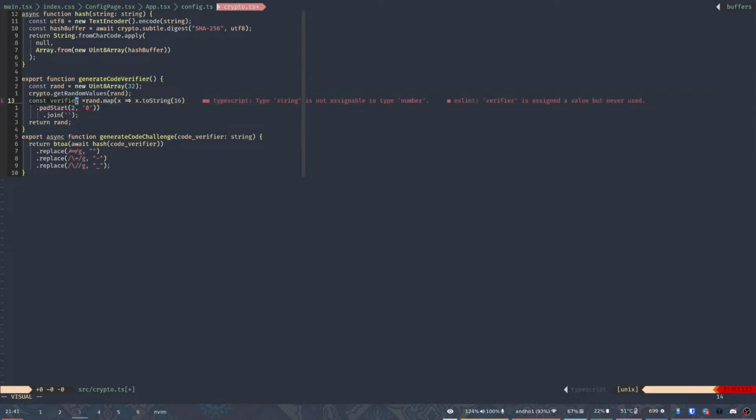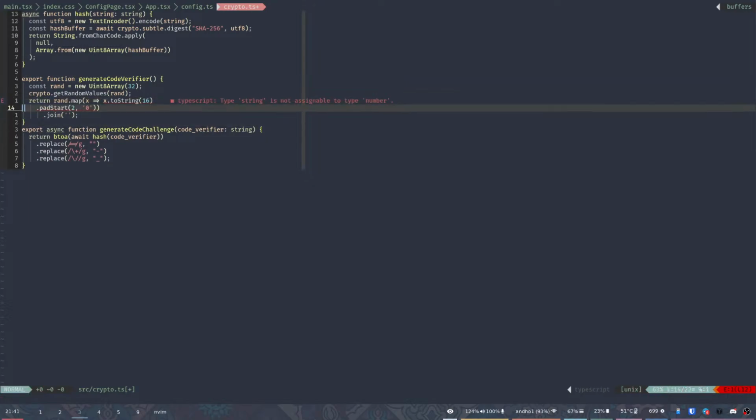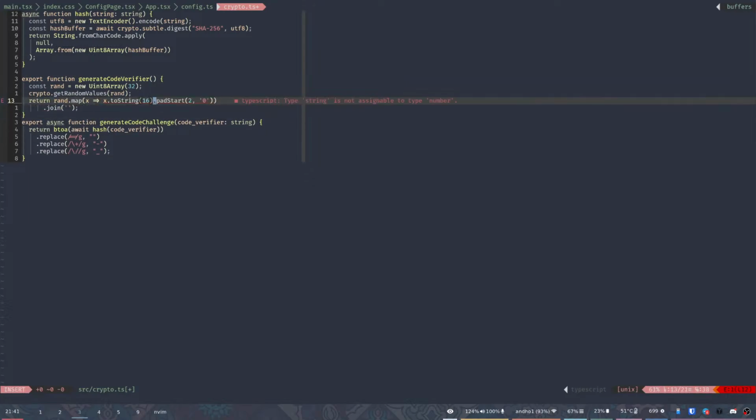Oh, let's just return it. So is it a problem with padStart or toString? So the problem is toString. String is not assignable to number. Why not use Copilot?